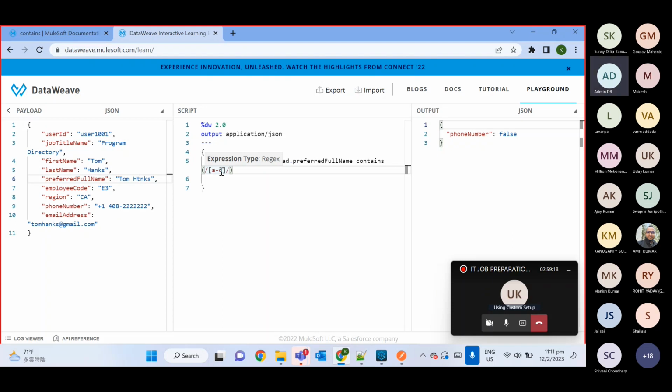Contains accepts a regular expression also. For regular expressions there are many websites from which you can generate one. Is it clear now?